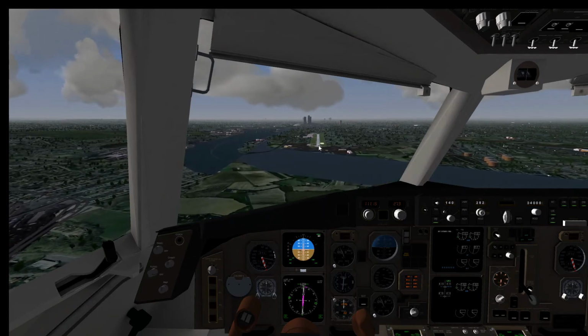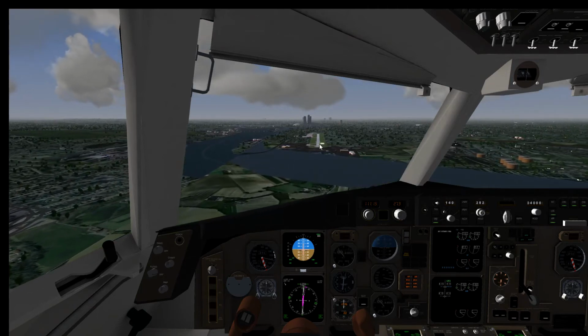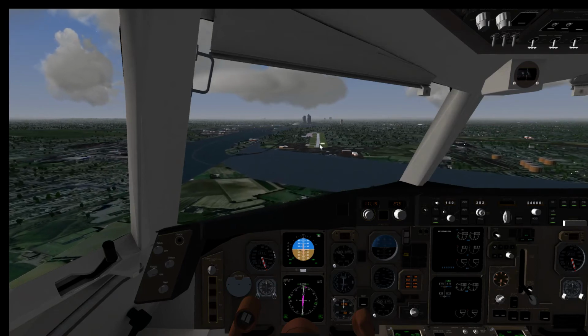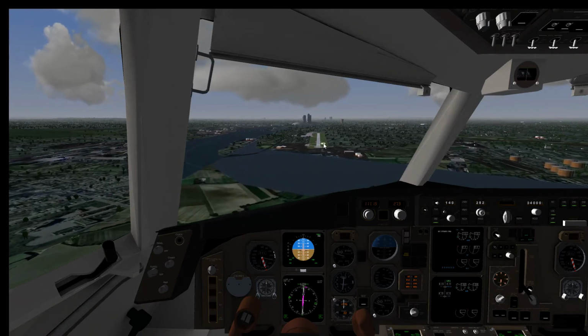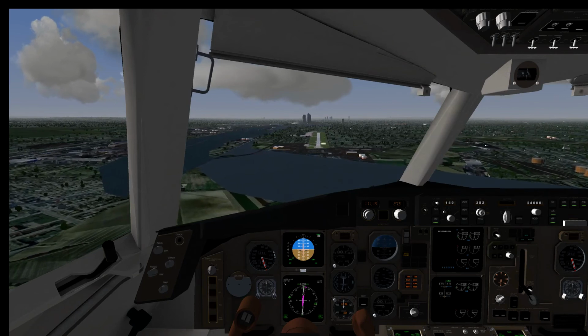You see the lights out, the landing lights are 4 white, but in fact this is wrong. It should be 2 white, 2 red, because we are coming in at the correct angle, at the correct glide slope angle.